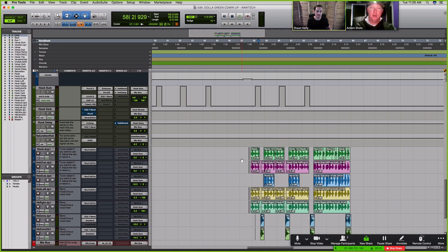Once I'm happy with how the vocals are sounding, as long as there's nothing bothering me as far as levels popping in or out or frequencies that stand out or little things like that. Once I have a nice balance with the vocals and the beat and it sounds clean, then I'll go into the mix bus, and then I'll do the referencing, and if I have to, I'll go back into the mix and make tweaks.